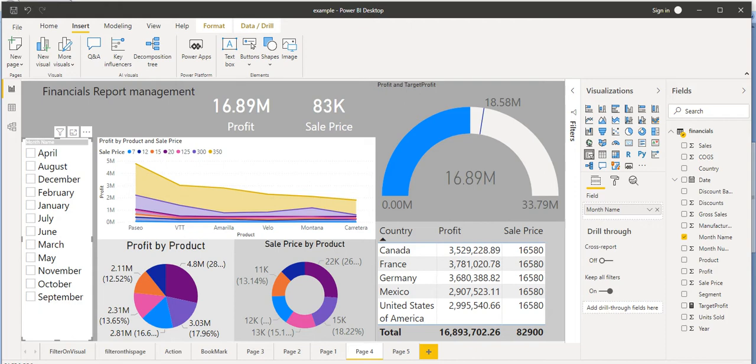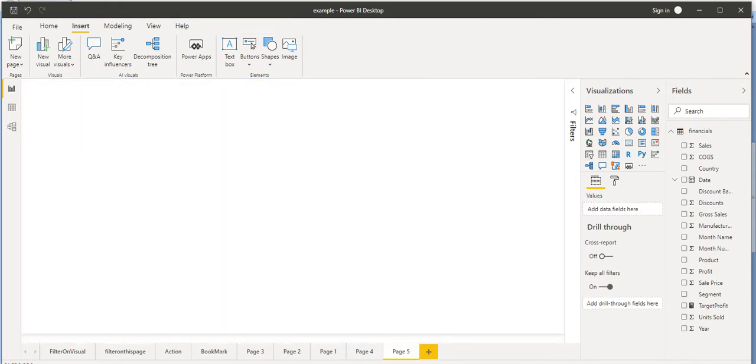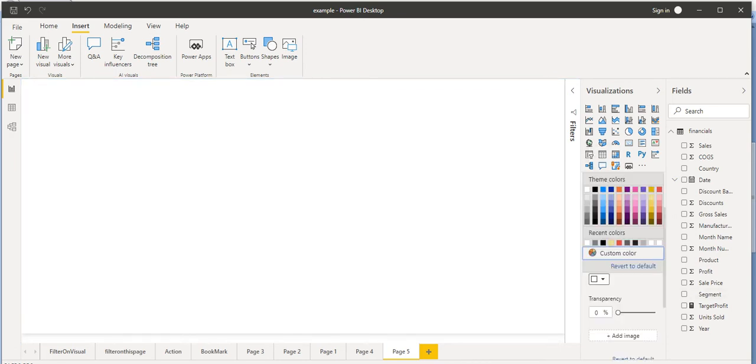So let's see how we can create this one in a fast way, because the basic things we have already covered. Then in the coming tutorial we will see how we can publish that report on the browser, or we can say on the Power BI service, and how we will do that. So let's go to that. In this page, I will change the background color. This is the background color I have selected, and let's give the transparency this much.